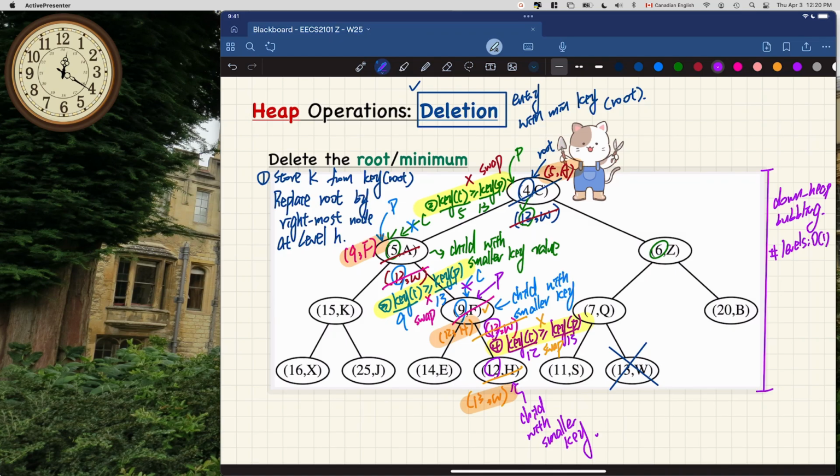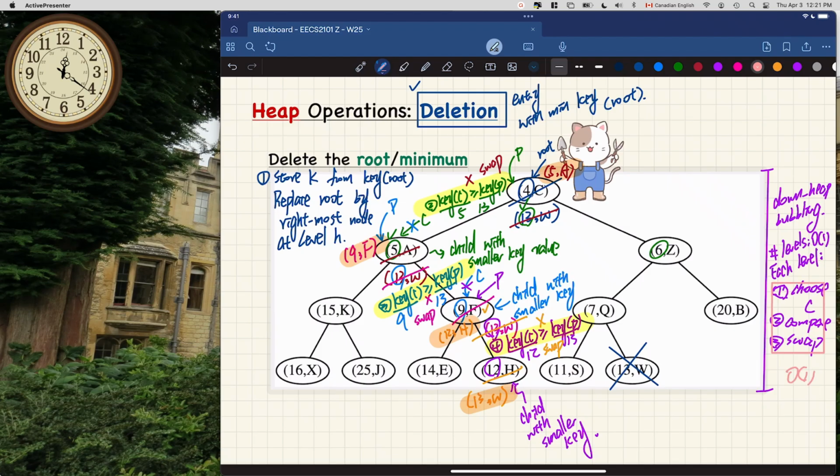And now for each level, you're basically doing three things. Number one, you choose the child with the smaller key. Then you compare. And then number three, you swap if necessary. But all of them are cheap operations. All of them together will just be 1.